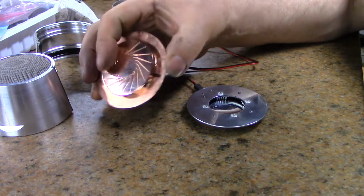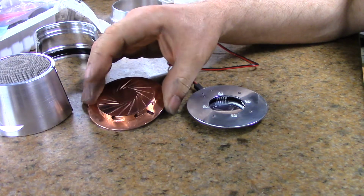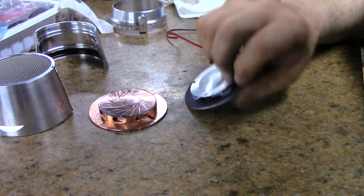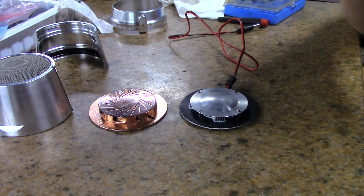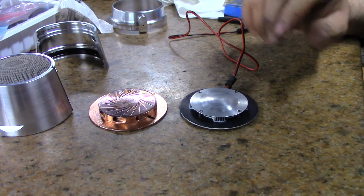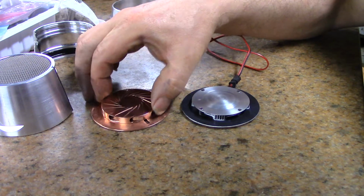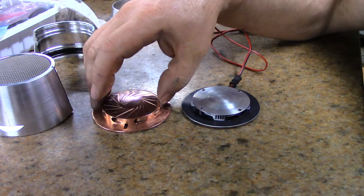Man, I've been machining this like, I don't know, 2 or 3 weeks already. I'll have to go over my records to find out. And of course I still have to mount the LEDs in it.